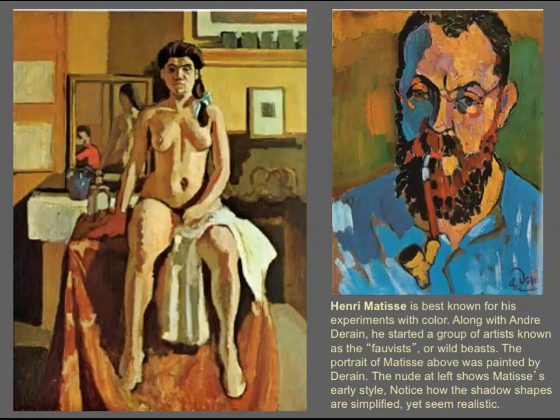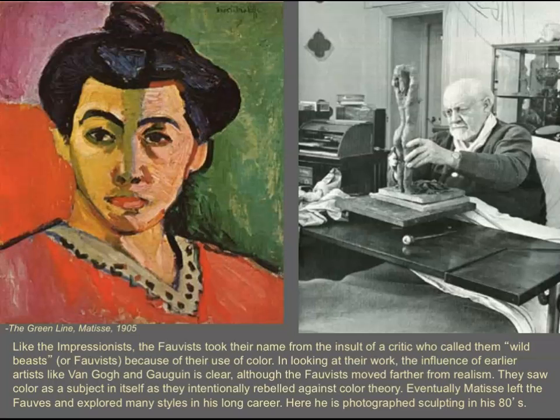Now, if you want to consider all of the influences of the turn of the century, where we have the Industrial Revolution, conflict around the world, everything is in turmoil, that helped to spark these radical artists as they rebelled against the status quo. The figure on the left is really more typical of his early work. One of his most famous paintings is this one called The Green Stripe. Now, you might look at that and go, really? At the time that it was presented, it was seen as a real radical departure from realism. And it's a pretty great example of this Fauvist style of art, as is this one.